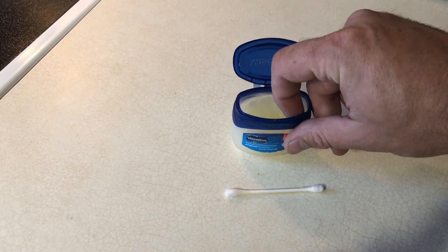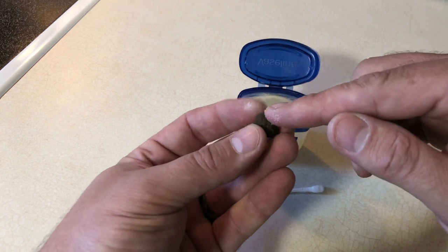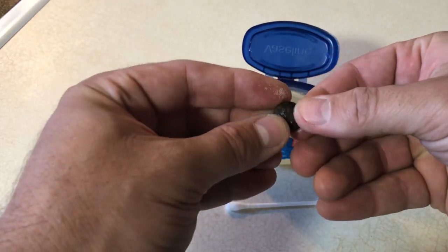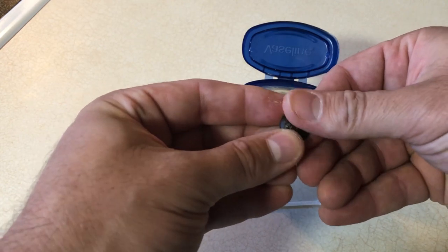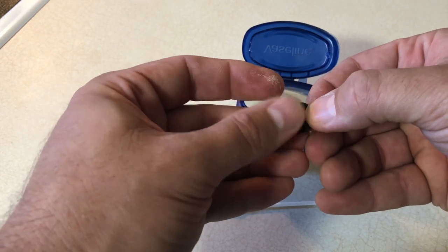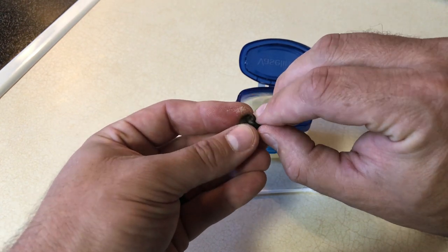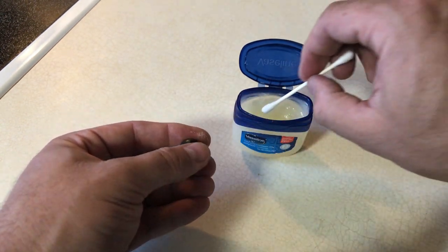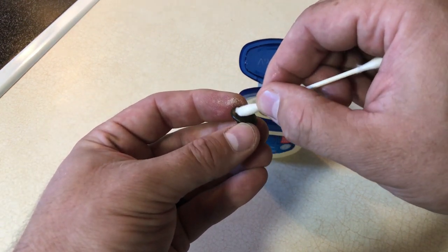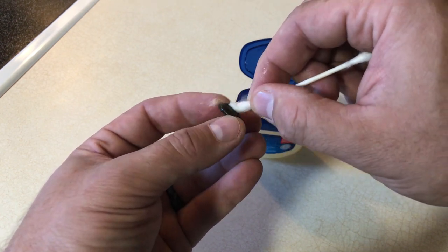What I'm going to do is dip my finger in here just a little bit — I don't want a lot, just enough to cover my fingertip — and I'm going to rub it in on this button. It will actually soak into the button itself and give it a little bit of a shine. I don't want too much on there, just enough to get into the nooks and crannies. Turn it over and get the back as well. If you need to, use a little bit on a q-tip to get inside all the hard-to-reach areas, and wipe off any excess.